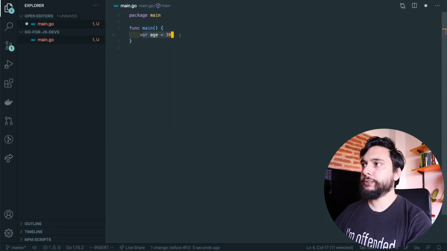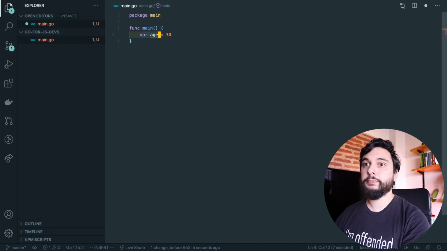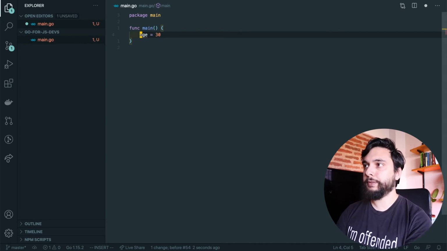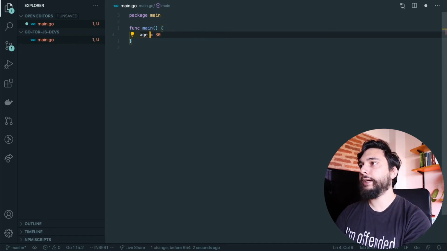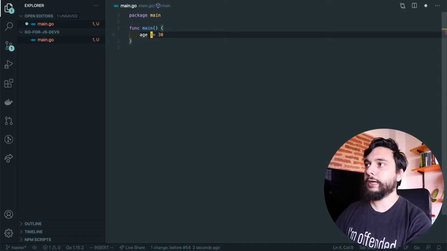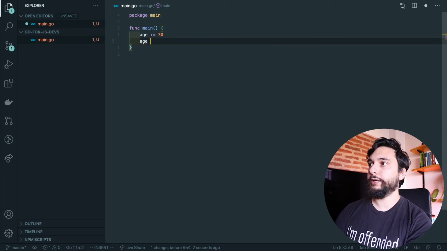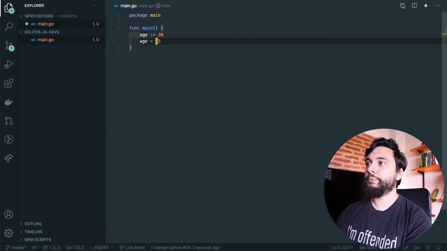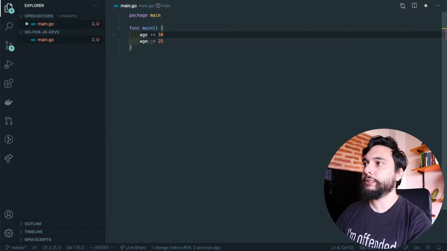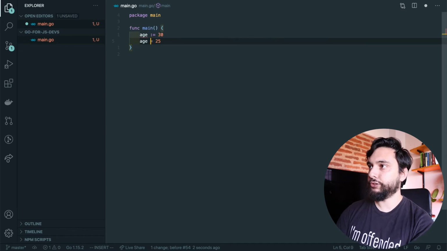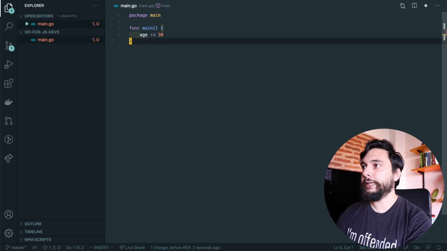So there are two parts to this statement. One, I'm declaring the variable and then I'm initializing it. There's a short form to do this. You can just drop the var keyword and then you can say, I want to declare with a colon assign with 30. Now you can use this variable without the colon because it's already been declared. So you can say h equals 25. If you try to put the colon again, Go will complain because it'll say, hey, you already declared this up here. This is not a new variable. So if you ever encounter this error, no new variables on left side of colon assign, that means that you can just drop that.